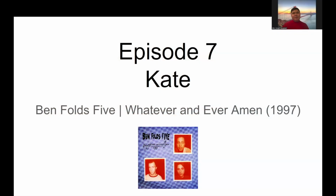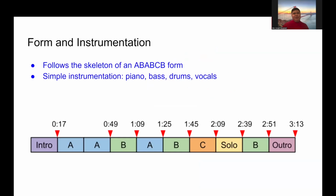Today I'm going to be talking about a song by one of my favorite piano-centered bands, Ben Folds 5. Ben Folds 5 doesn't really try to fit into any one box. They're a band that draws from influences of blues, rock, folk, and jazz. And I'm going to be reviewing their song called Kate off of their album Whatever and Ever Amen. So let's get right into it.